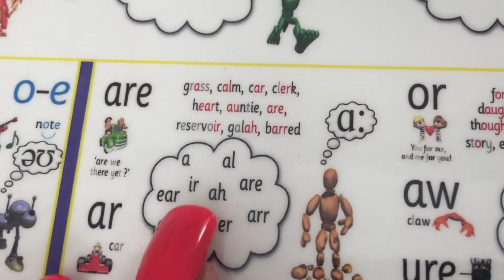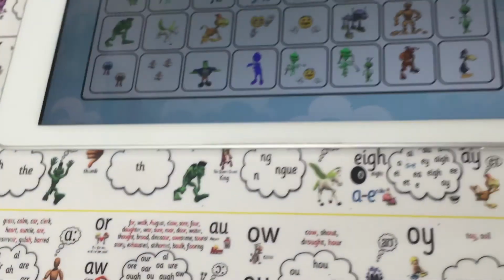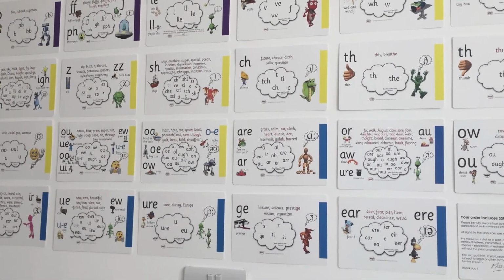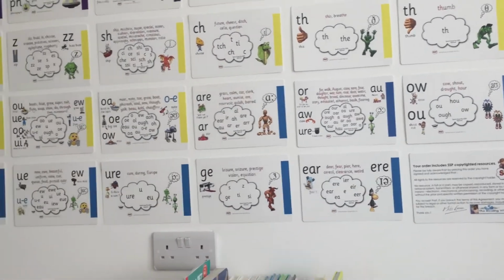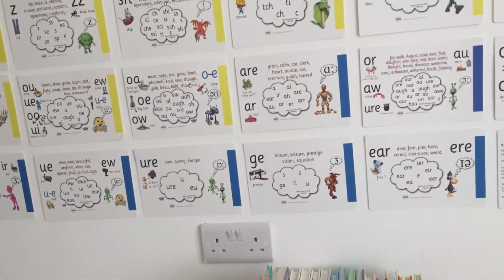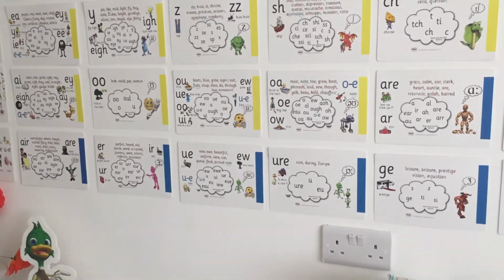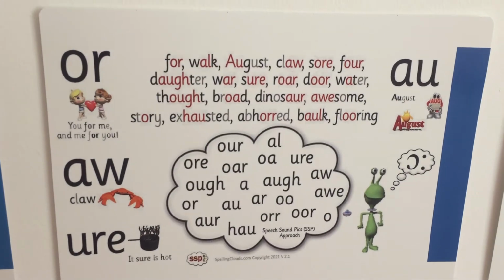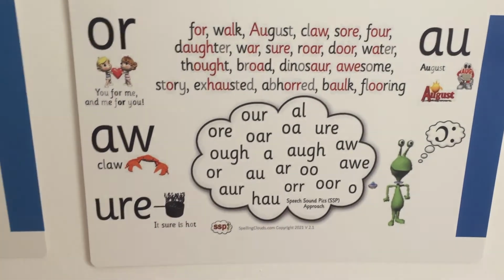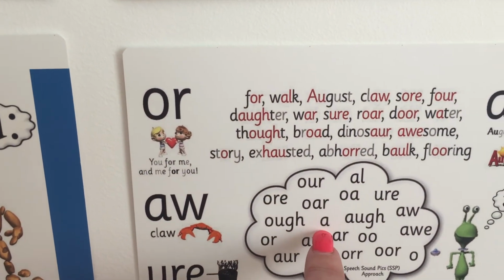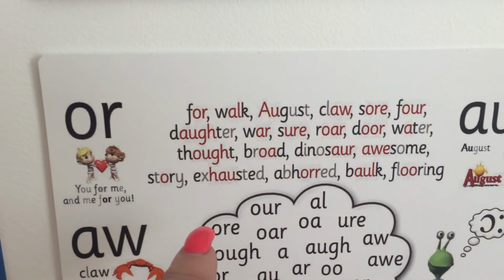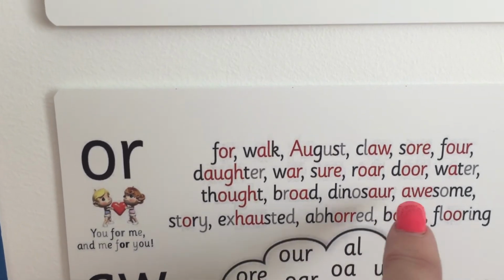Let's have a look. Can you see it? Yes. Now this is so tiny, but these are the desktop speech sound clouds. So of course we have a speech sound wall where they will look at the representations for all of the speech sounds, not just the ones they're learning in phonics, which is only about a quarter of the code. So the or, they can have a look at it whenever they want to see, look, yes, that is a representation for or as well. Where's the example word? Can you see it?